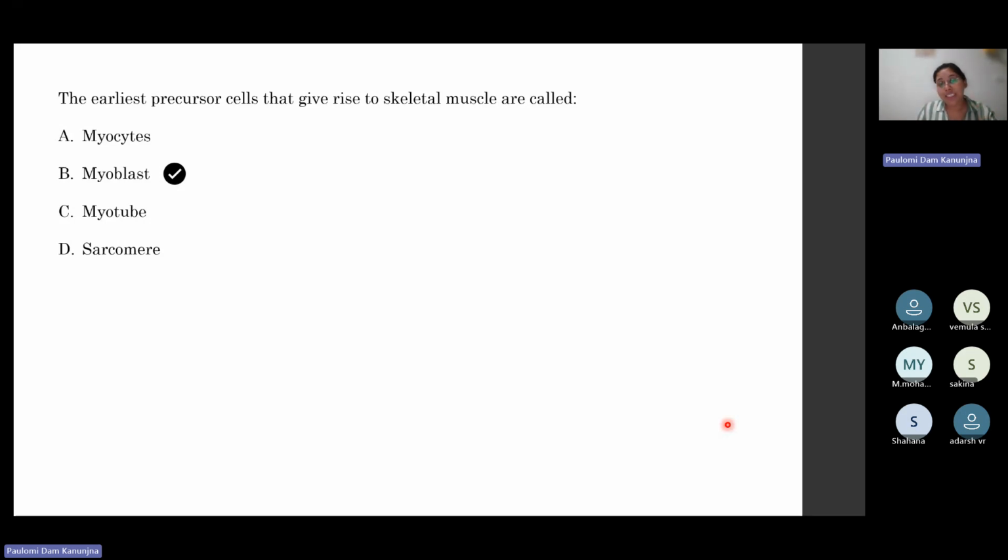Now, when do you call a cell a myocyte? These myocytes are differentiated cells. They are these elongated muscle cells. Remember, at the end, you have this spindle-like structure. Those are myocytes. "Cyte" means a cell, like we define it, with a region. So myocyte means the cells which are present in muscles.